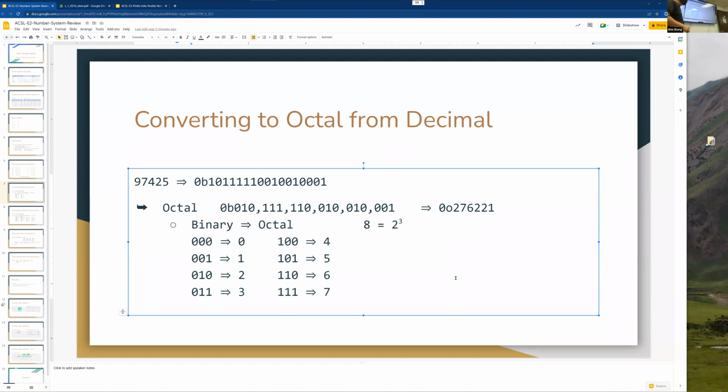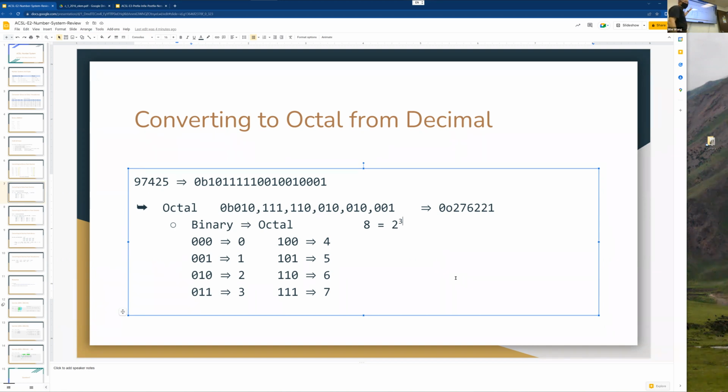Like if there's 13. Well, when you divide a number by 8, your remainders would also be less than 8, right? It would be from 0 to 7, right? And that's what you get in these positions, right? We'll show you how to do that manually in a little bit.